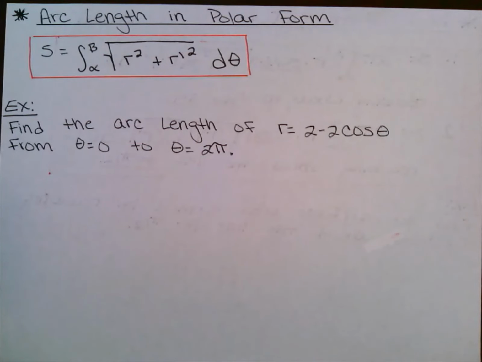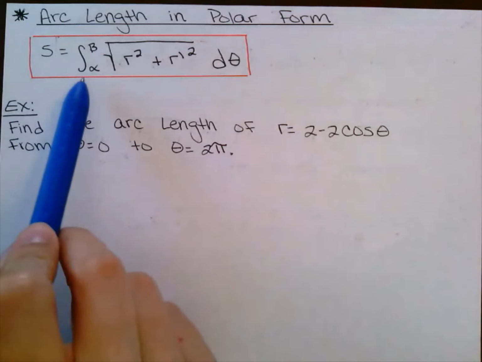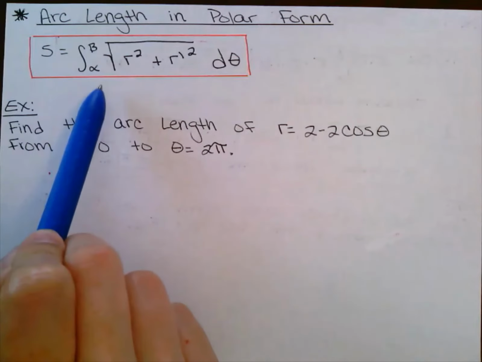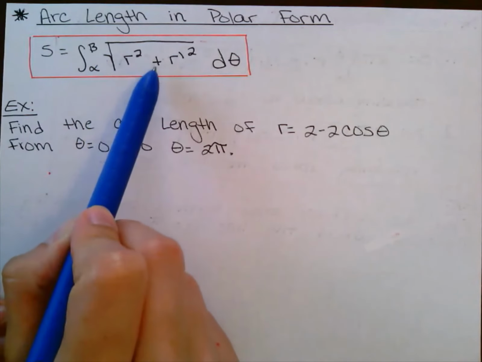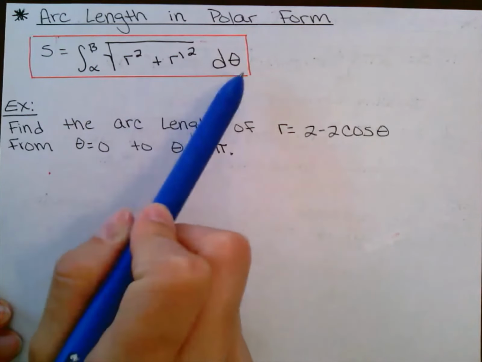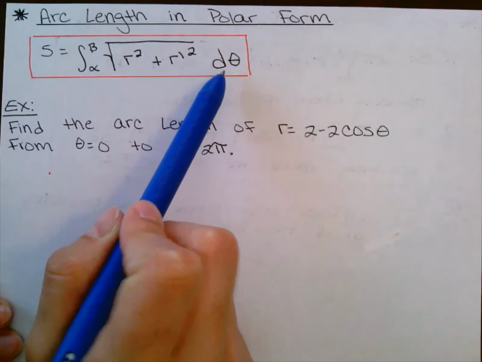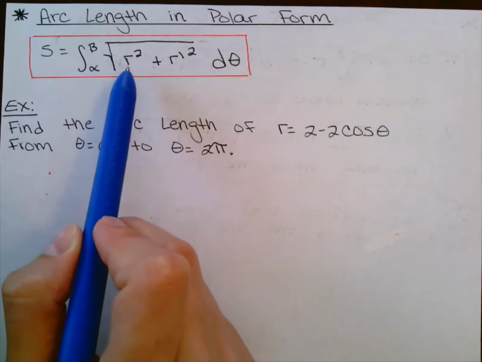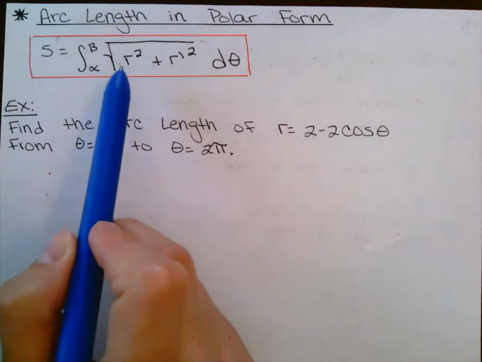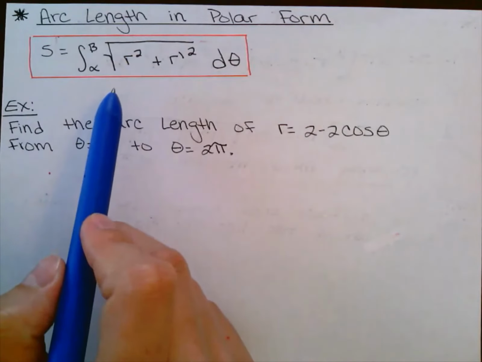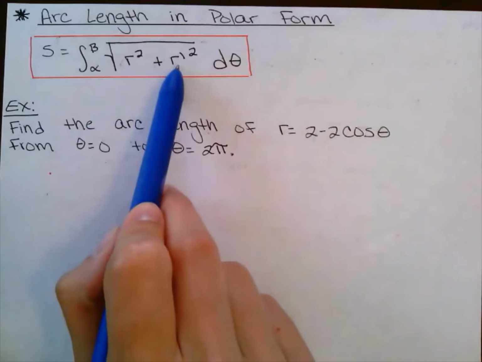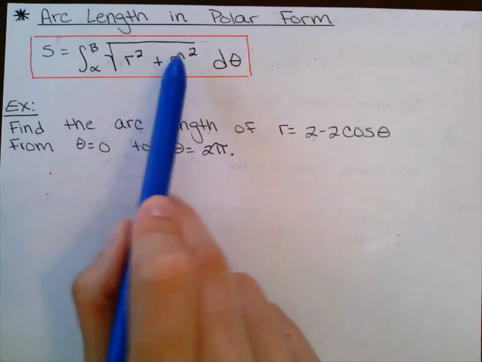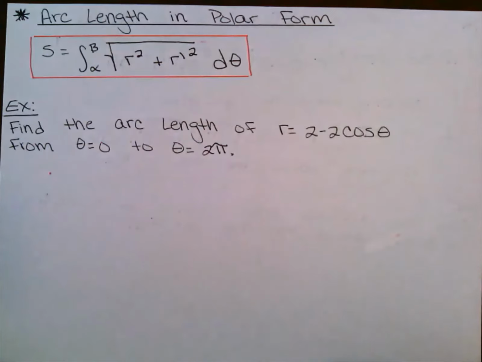All right, next up we are looking at arc length in polar form. Here we have our formula, which is the integral from alpha to beta of the square root of r squared plus r prime squared with respect to theta. A reminder that r is the function, so they can write r or they could put f of theta. Either way, they mean the same thing, okay? And then you're going to just solve the derivative, plug them in there, square them, and start cleaning it out as best you can to then just hopefully do a simple integral.